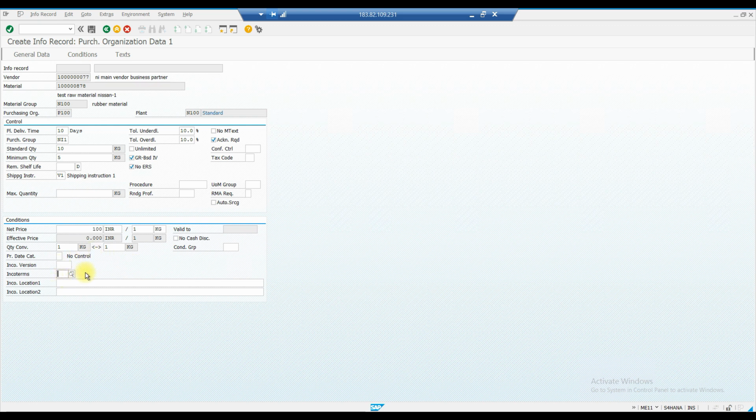Basically, you need to understand that if we are sending the product to some other country, there will be Incoterms: how you have to send the product. Let's say with the supplier, you have to go with an agreement. Let's say you are the supplier. I am in India and I am going to supply to the US. How can I send it?